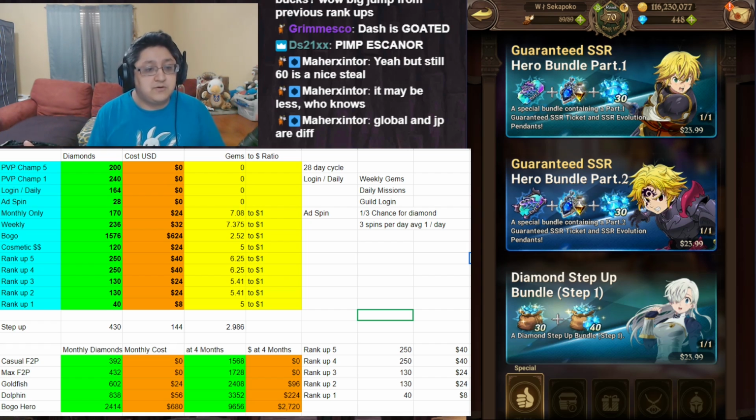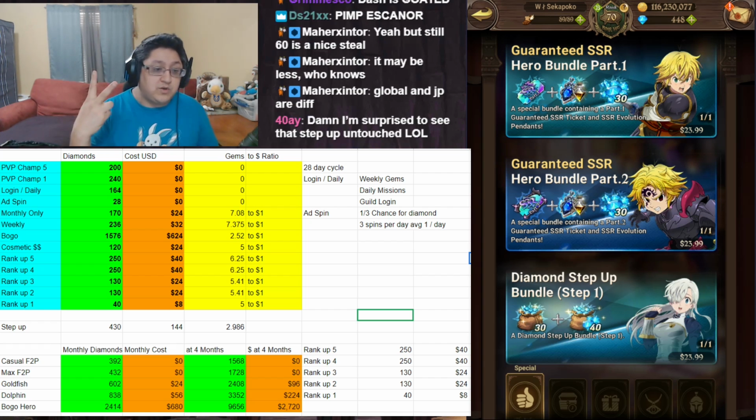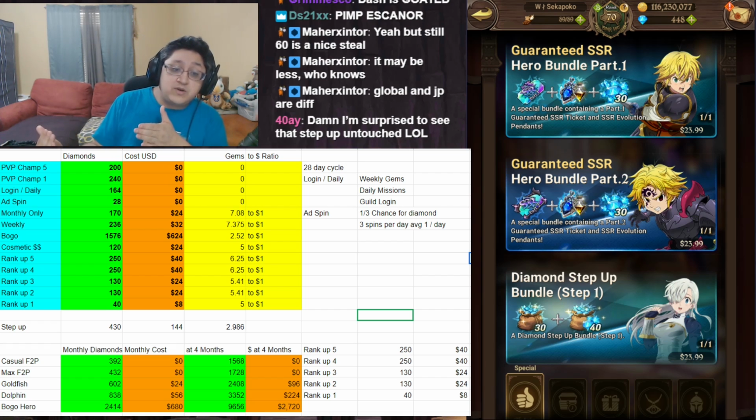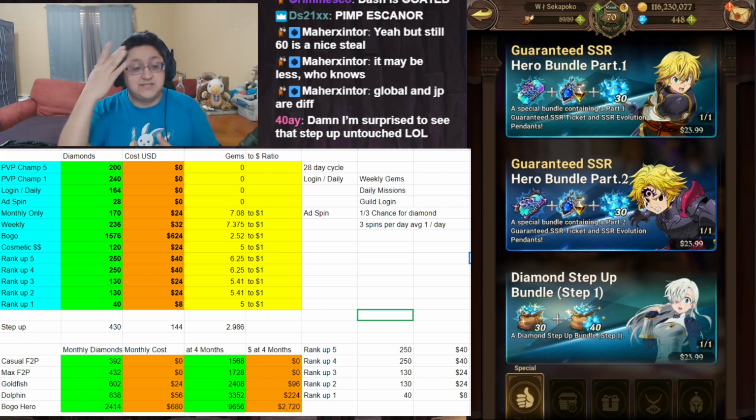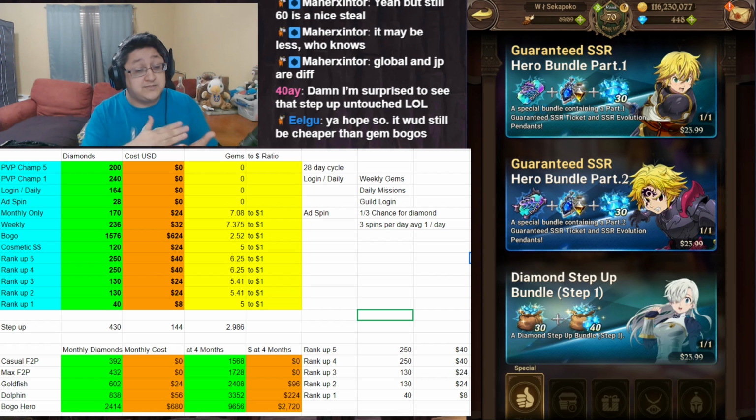So the first rank up bundle is $8 for 40 diamonds. You get 30 diamonds in total from the rank ups, and you get another 10 diamonds just initially from purchasing it. Well, that gives you a 5 to 1 ratio. The second one you can purchase gives you 130 diamonds for $24, which gives you a 5.41 to 1 diamond ratio. And the second and third one are the same, hopefully. The fourth and the fifth one, which would also be the same for going from 70 to 80 next time, will be a 6.25 diamond to $1 ratio.